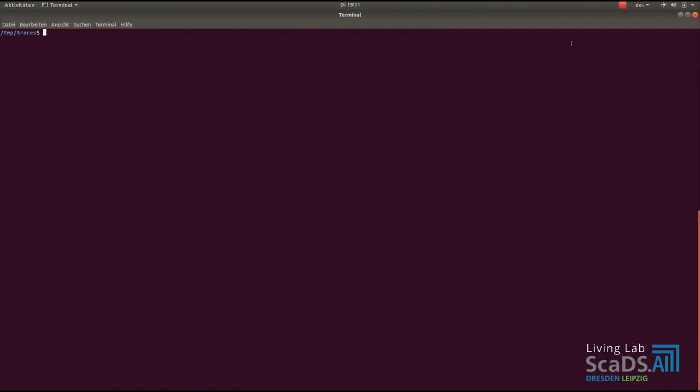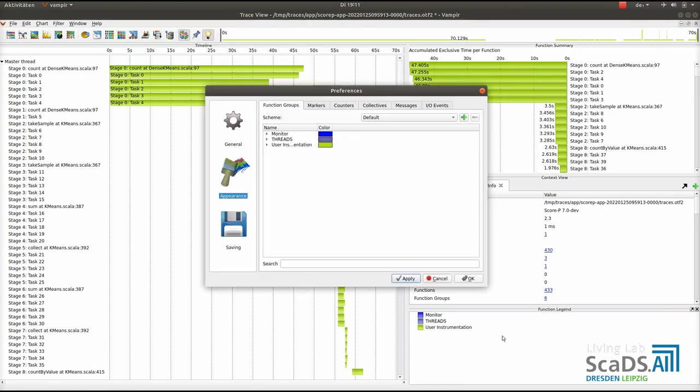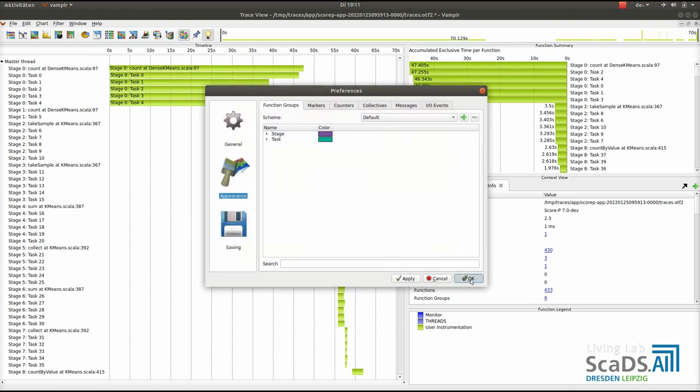To give you an idea of what I have talked about so far, I recorded the execution of an application on a Spark cluster, which I ran on Taurus, which is a high-performance computer. So let's start with the converted information from Spark itself. I start Vampir with the file containing the data. Let me quickly import a group definition file to make it easier to distinguish the stages and tasks.